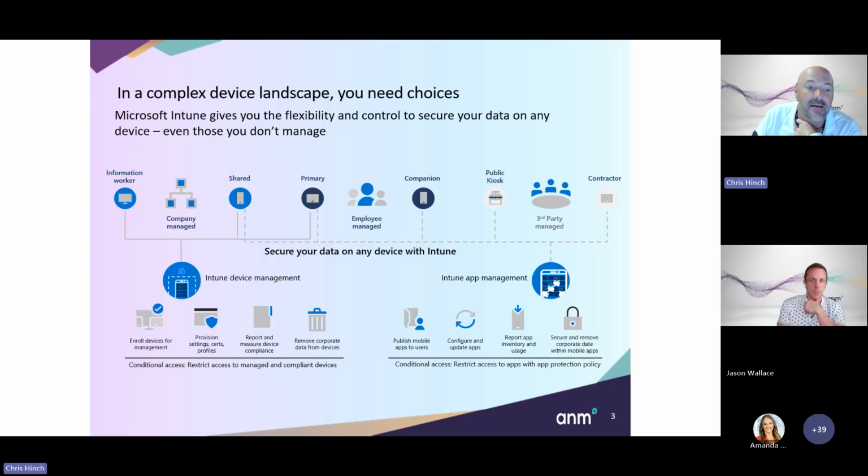That's a lot of different devices in the network that have access to basically your IP as an organization, which is its data, right? The data for every organization is what you need to protect. And how do you protect that? That's the biggest challenge that we hear from a lot of people.